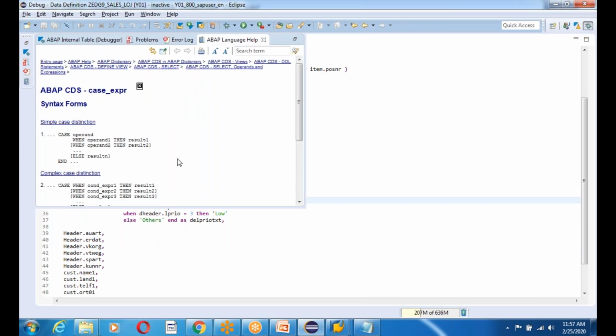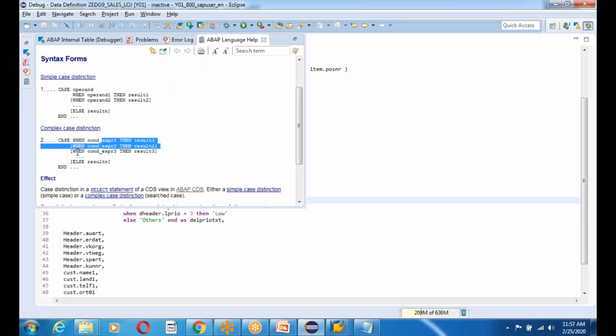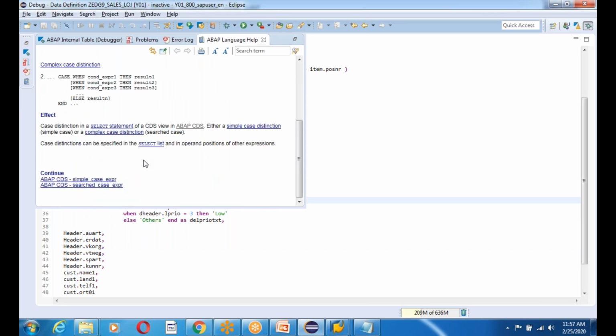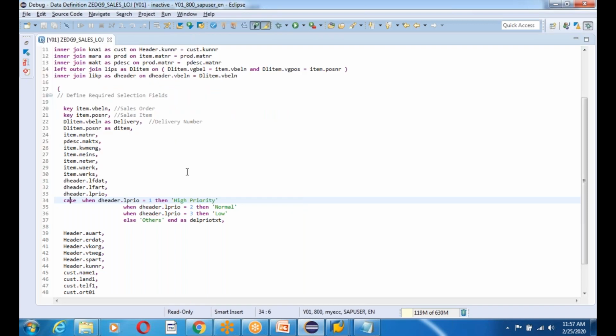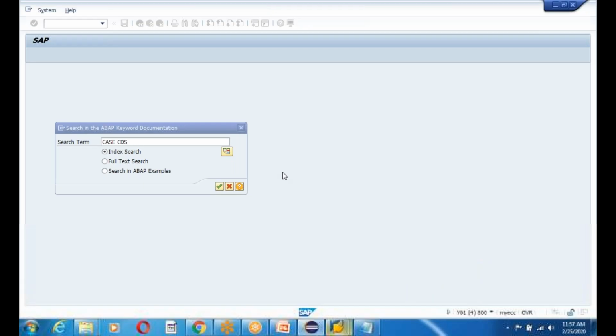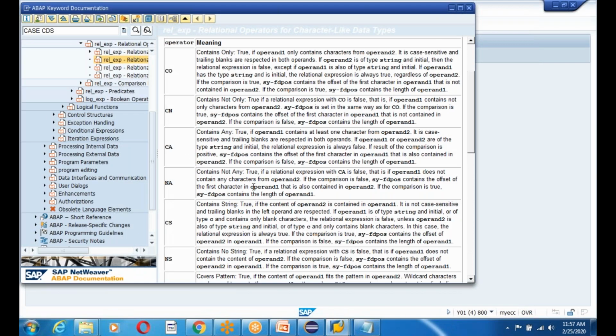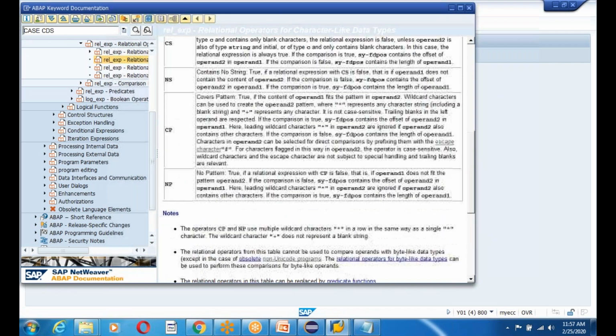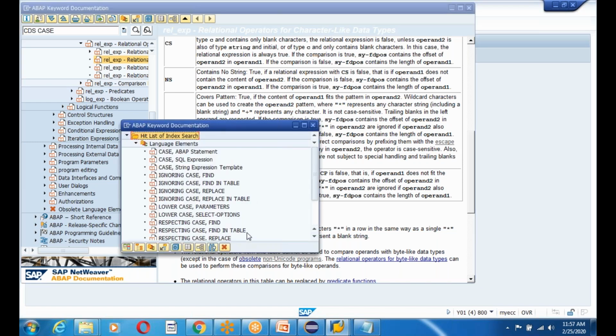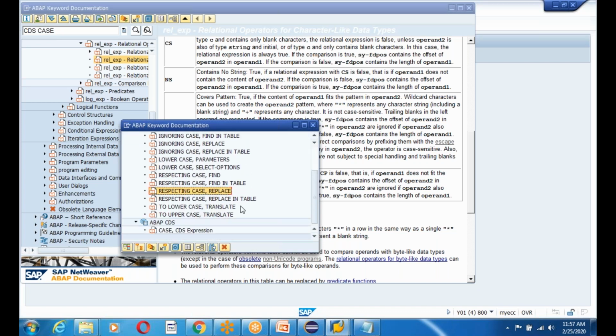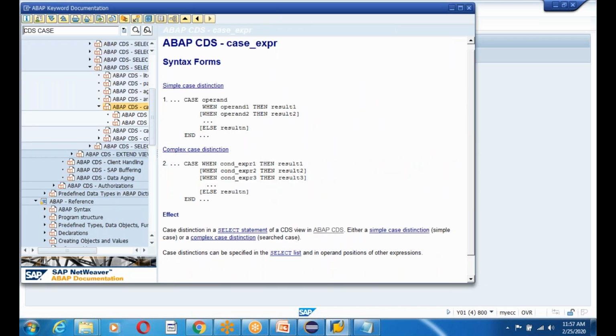Case when this, then this, when this, then this. Simple case. Case the operand, the condition.